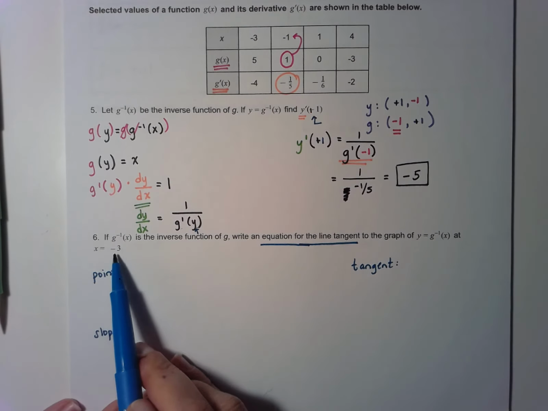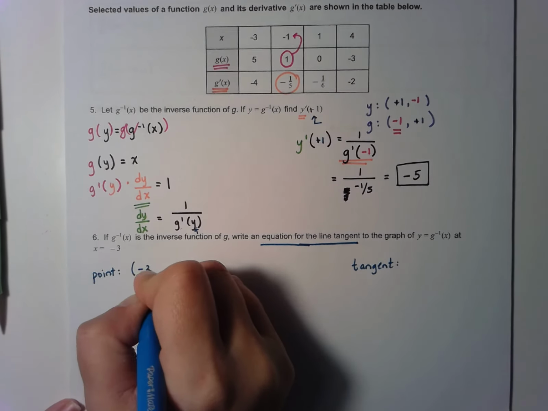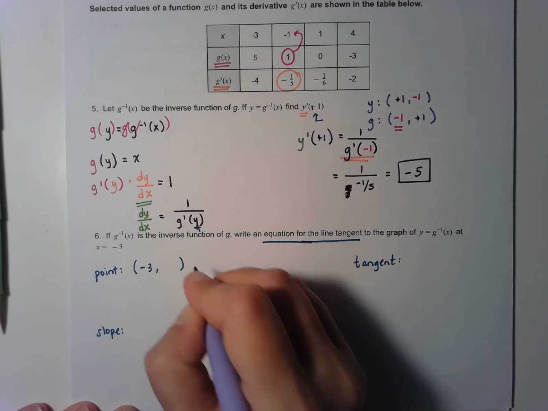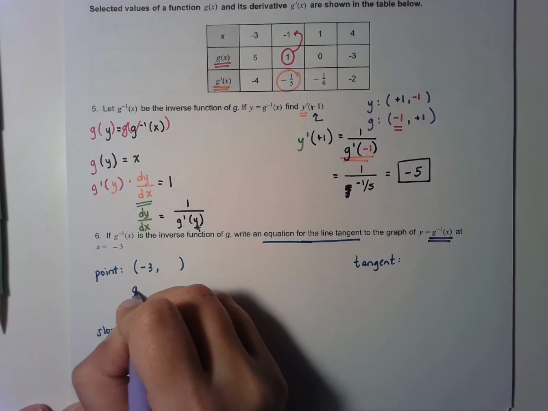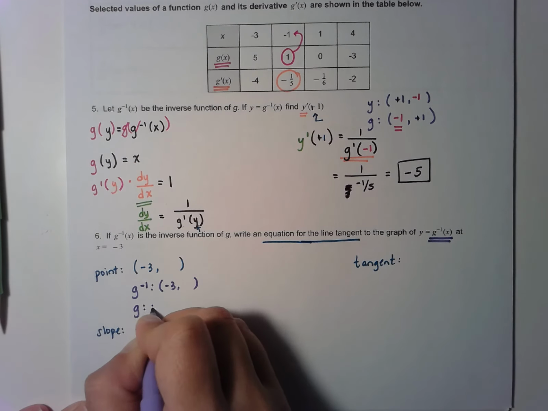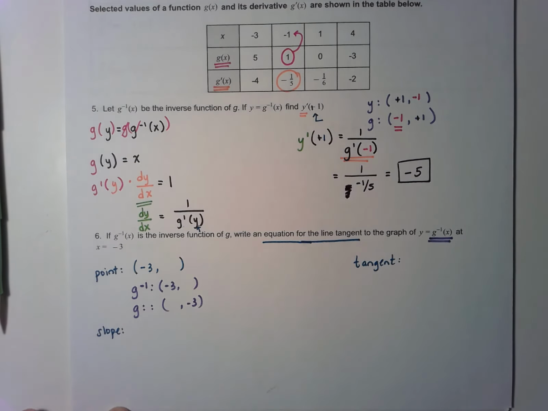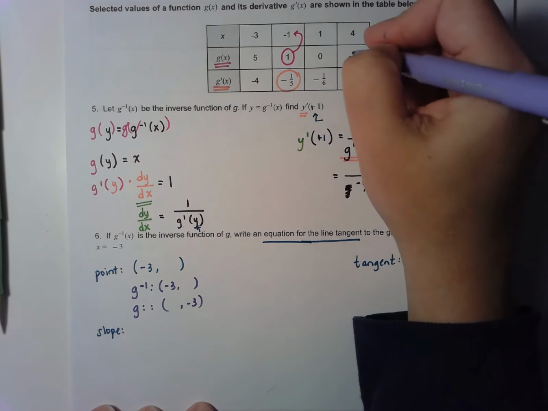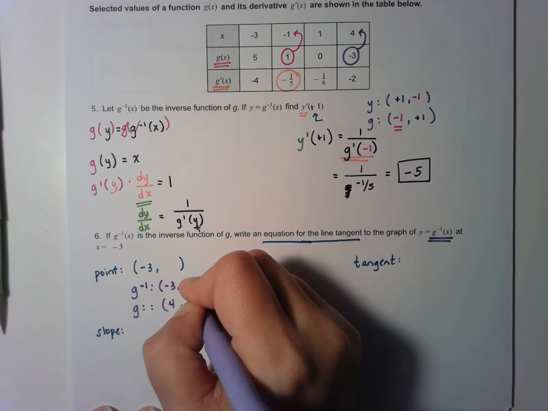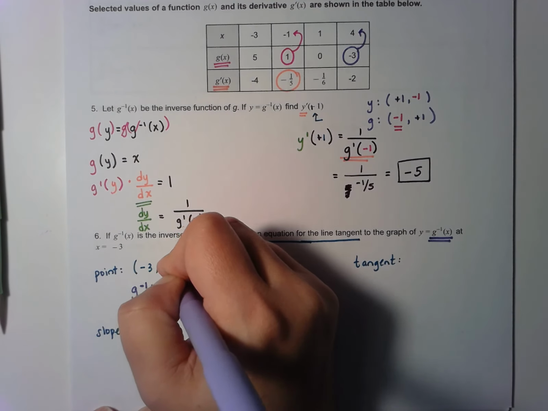Now it tells me here that x is -3. So my point is going to have an x value of -3. Now here's the problem. -3 is the input of g inverse. So g inverse has -3 comma something, which means g would have something comma -3. Now, if you look at this table, there's no row in the table for g inverse. So what we have to do is find the -3 in the output row of g and match it up to the 4. So this would be 4 and this would be 4. That means that my missing y value is 4.